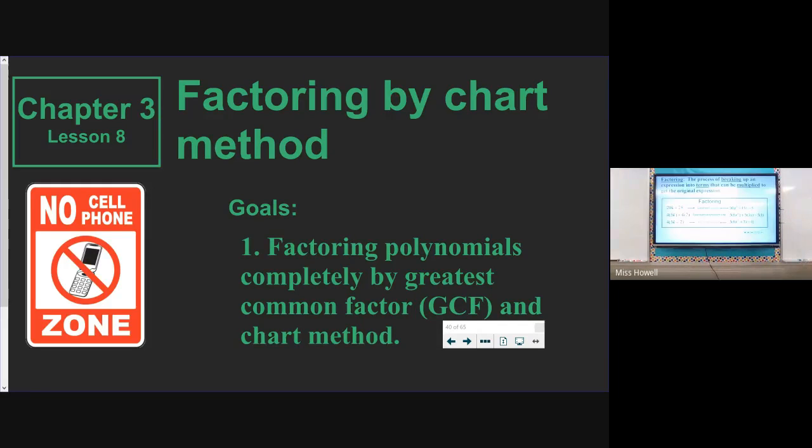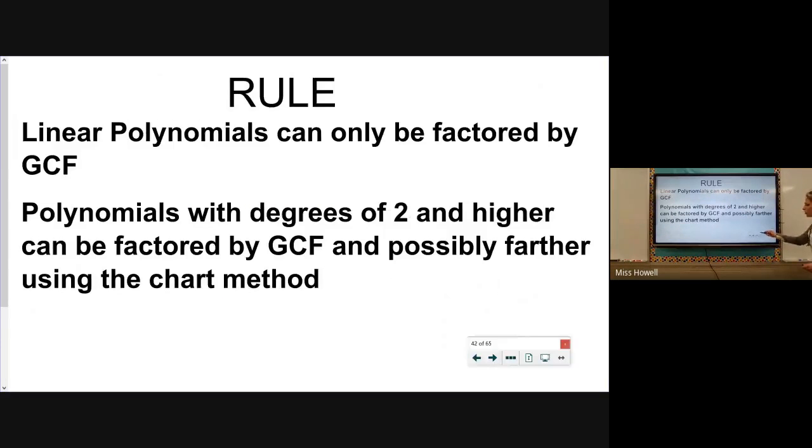From our previous lesson, we should understand that our golden rule when factoring is, if my highest degree is a 1, making it a linear polynomial, then the only factoring that could happen is GCF. I would pull out my GCF and then there's nothing else I can do from that point on. If my degree is 2 or higher, quadratics, cubics, quartics, and so on, then I have to check for GCF factors first. And then with the leftover portion, if it still has a degree of 2 or higher, I have to go to my chart to see if I can factor it further. So that's our goal again for today.